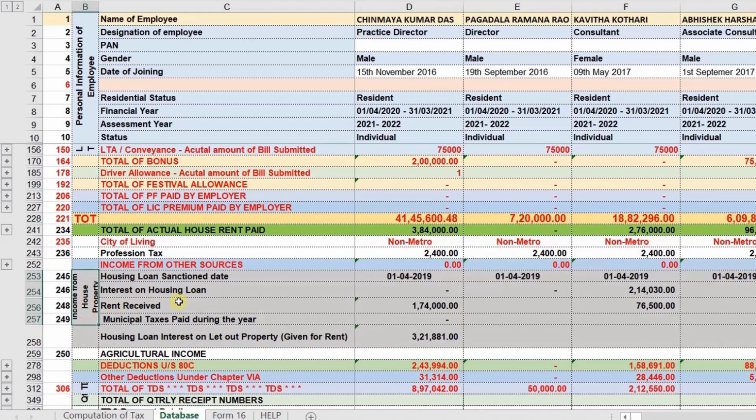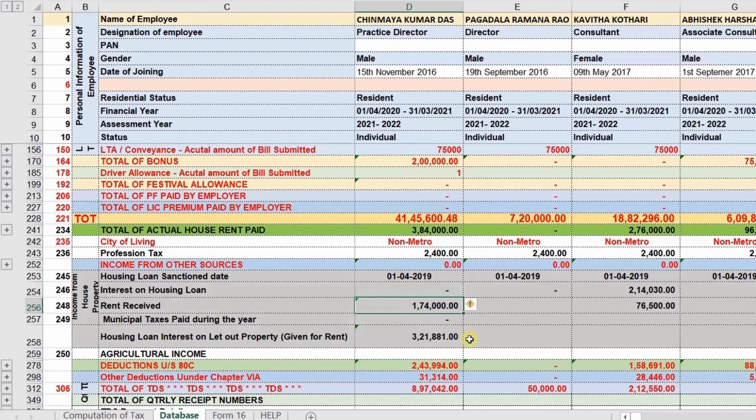After that, we have to enter the income from house property. Under the income from house property, if you have a housing loan, you have to enter the housing loan sanction date and the interest on housing loan as per the interest certificate or statement given by the banker.